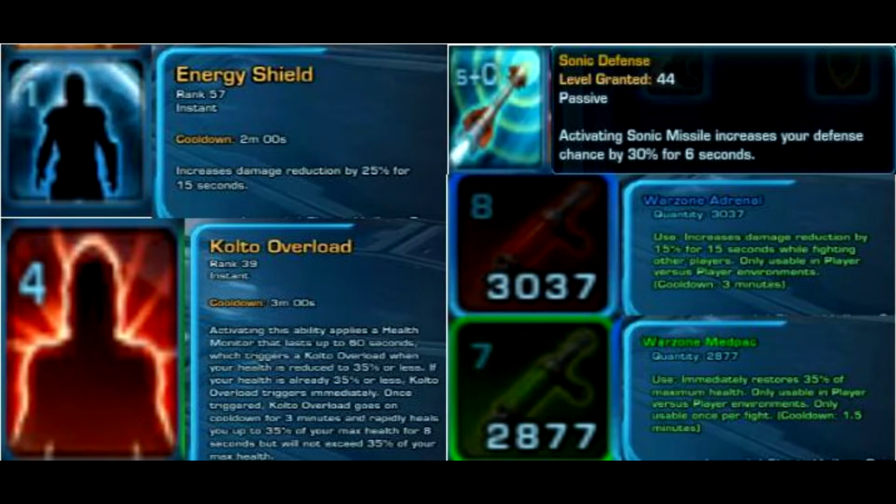Alright, so now it's time to go over our defenses, and I use that term loosely because our defenses are kind of terrible. So here we go. You've got your Sonic Missile, which gives you a 30% chance to resist things after you use it in Advanced Prototype, which is great. I've resisted knockbacks, I've resisted stuns, nets. It doesn't happen all the time, but it happens enough that you definitely want to use it, especially at the beginning of a fight and throughout the fight whenever it comes off cooldown.